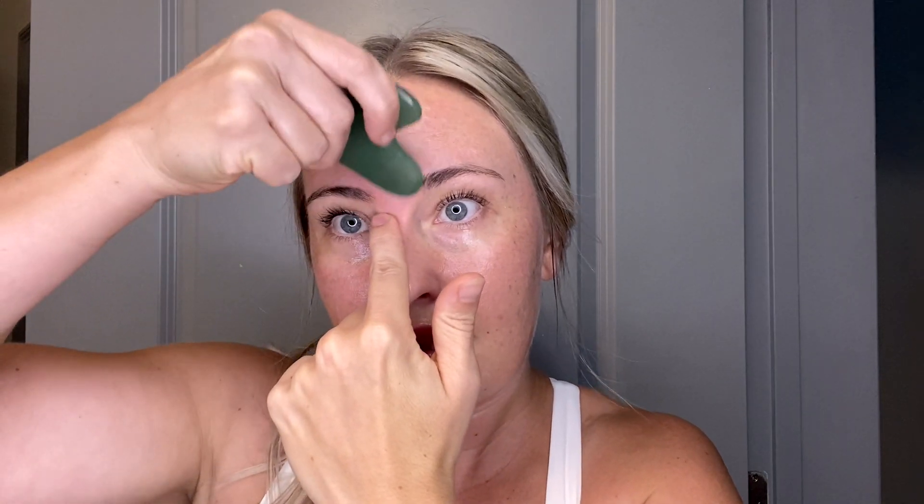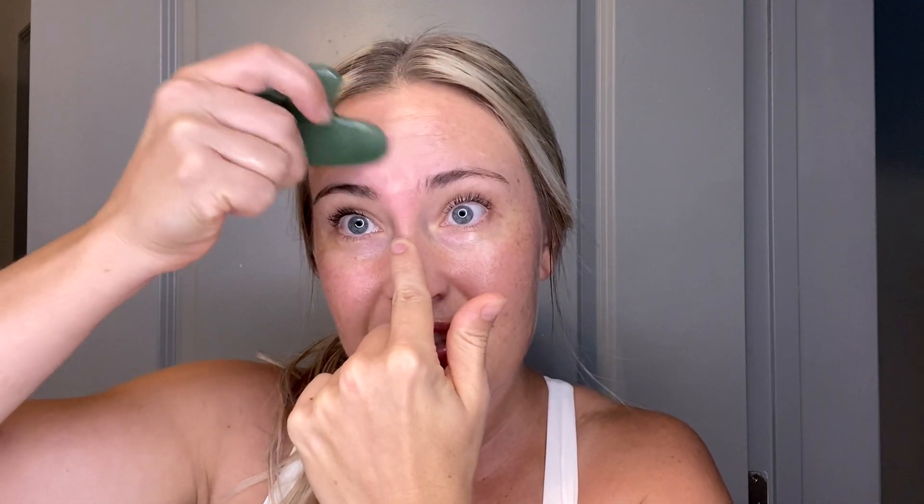I like to use this flat part on my forehead. Then before we move on, I like to do between my brows — I get some wrinkles right here, so this has really helped my fine lines. I'm just doing light little strokes with the edge of this. I do this about two or three times a week. Since I am scraping through here, I'm going to drag it up and then bring it down to the lymph.